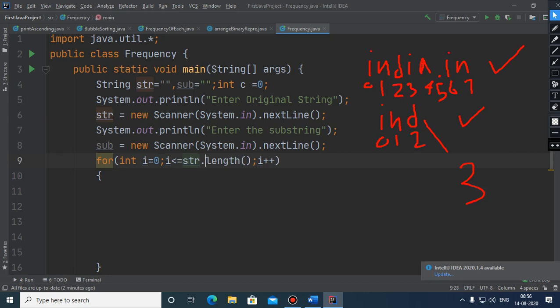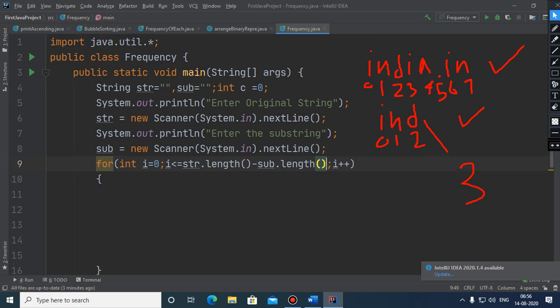So this loop will go till the possibility is there of getting the substring in the string. So here, if we write sub dot length, the loop will go up to str dot length minus sub dot length. Children, here the length is 8 and the substring's length is 3.